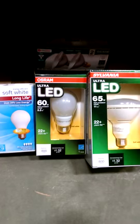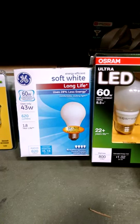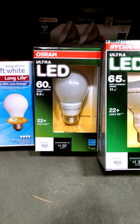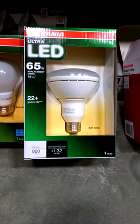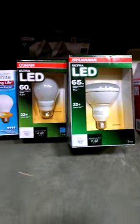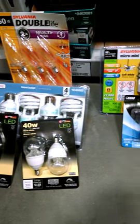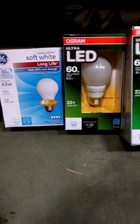Then are your medium base bulbs. Like I said, they come in all different shapes and sizes. You've got the regular light bulbs here in a 60 watt. Here's a 60 watt and an LED, same base. And then this is for like a can light or something like that. Now, this encompasses most of the different ones that we have: candelabra base, intermediate, and the medium base.